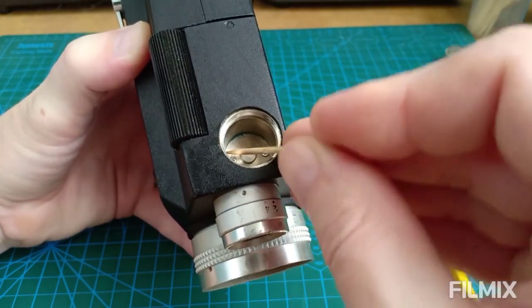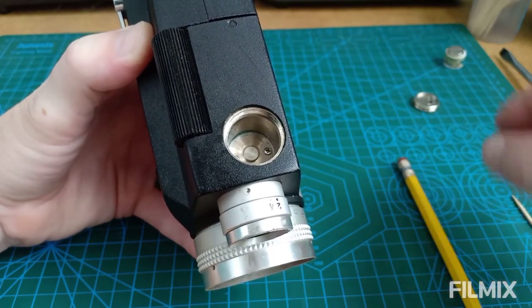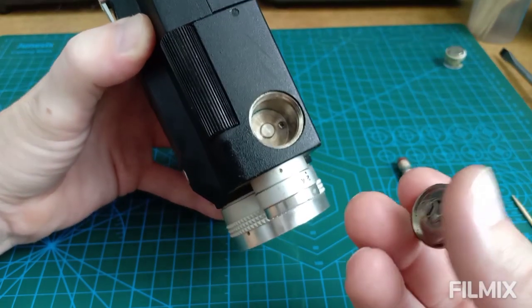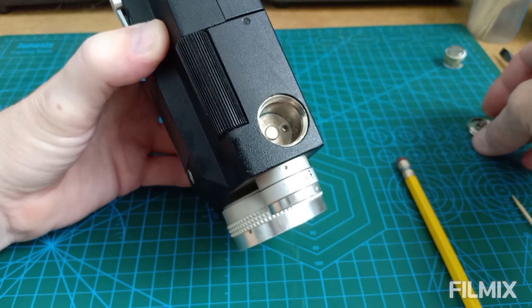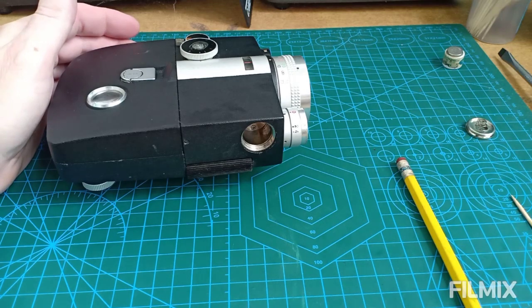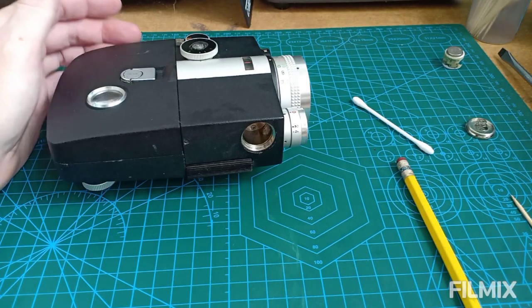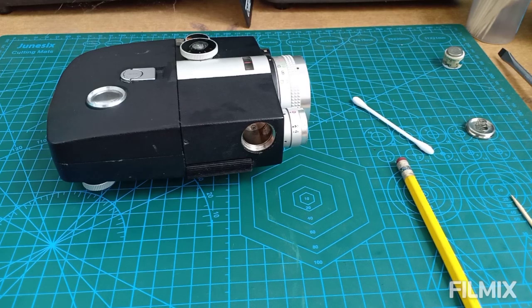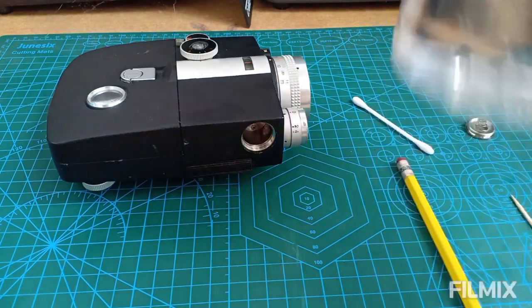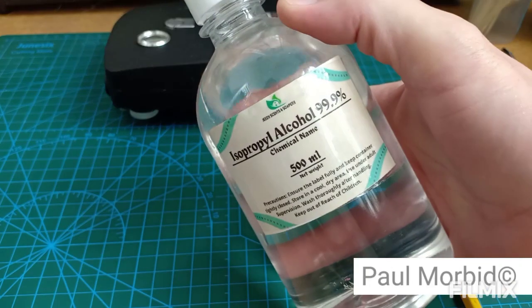Yeah, that's it. Okay. Well, no big deal there, so I can just clean that. And that type of thing. What we do to clean it: Q-tip, rubbing alcohol.